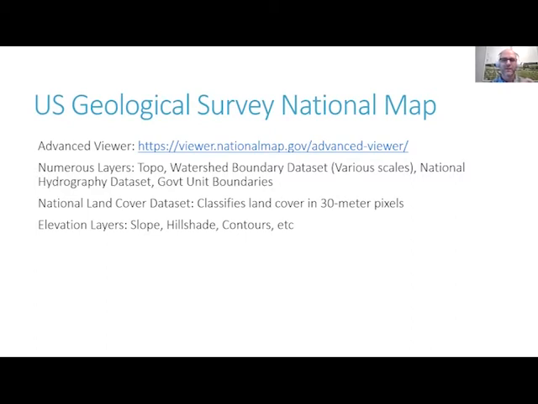Let's say you have a monitoring station or a water body you're interested in, and there's been a lot of change over time, especially over the last 20 years when they've had these data layers. You could see that. If it's a suburban area that has grown a lot, you can see where the growth has occurred by turning those layers on and off. So that's a pretty neat feature.